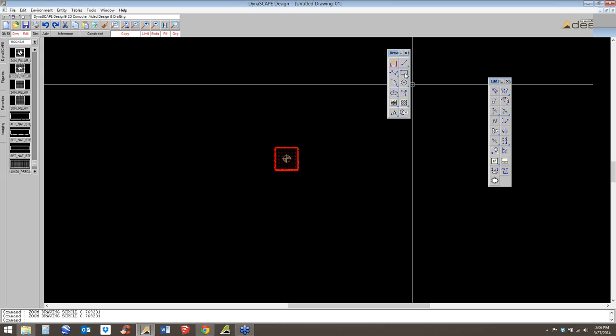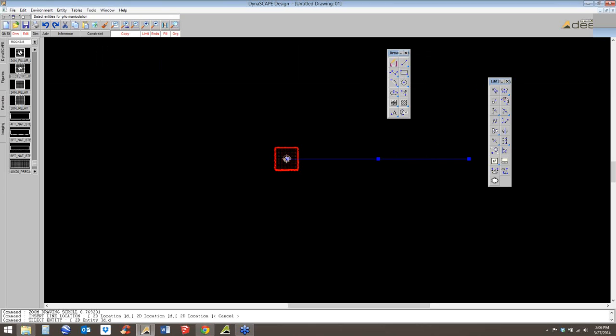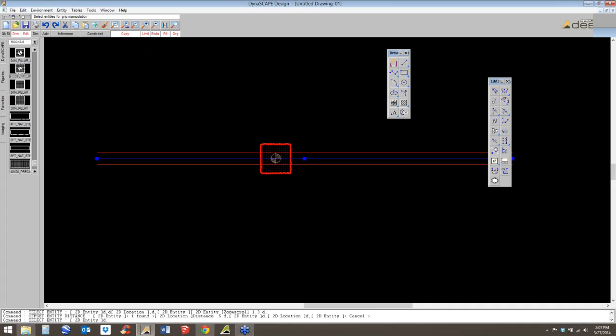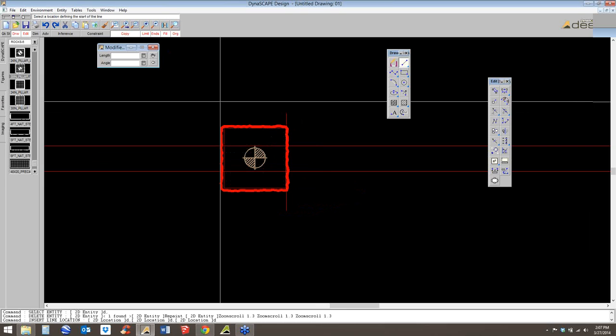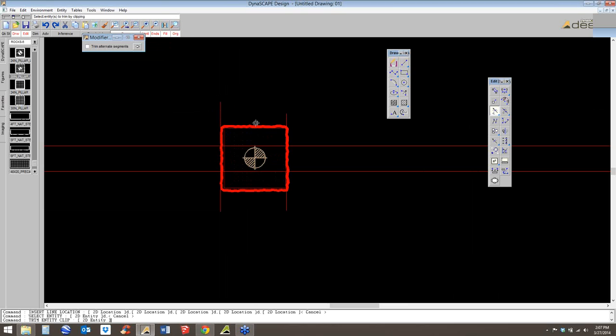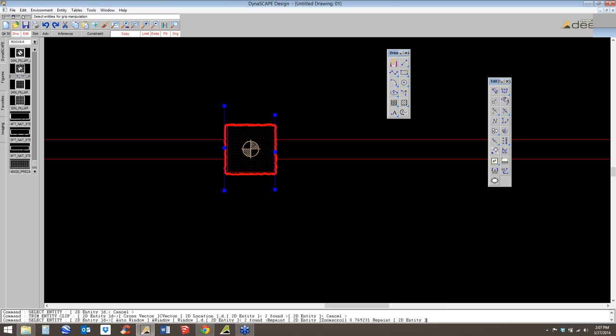when I would draw like a wall, I would take like this line, I'd extend it over, and let's say you're going to do a 12-inch wide wall. So we're going to offset that a half a foot this way and a half a foot this way. So then what I would end up doing is this, which probably many people do. I draw these lines, fumble around with cutting this out, you know, these pieces, then I get rid of these lines. But what I've started doing is this.